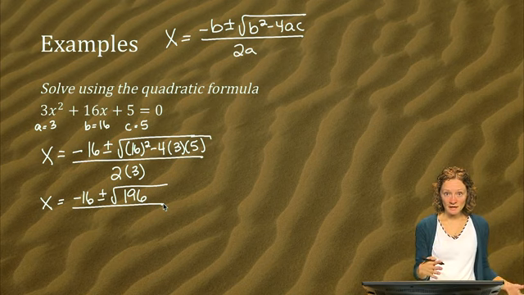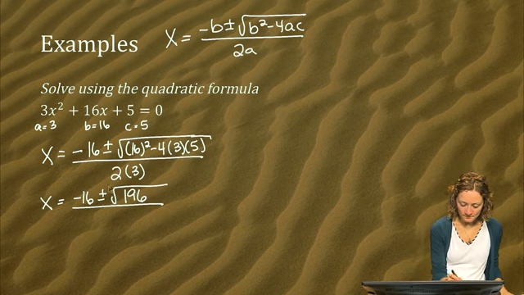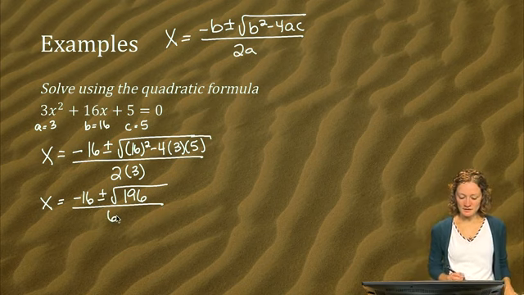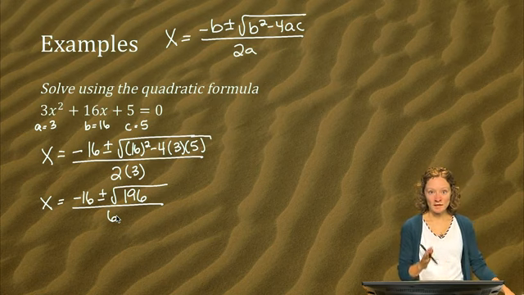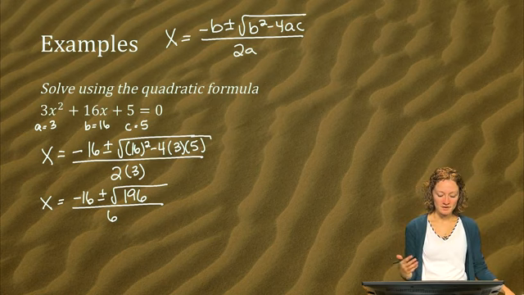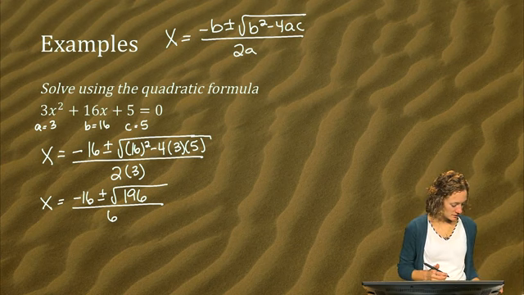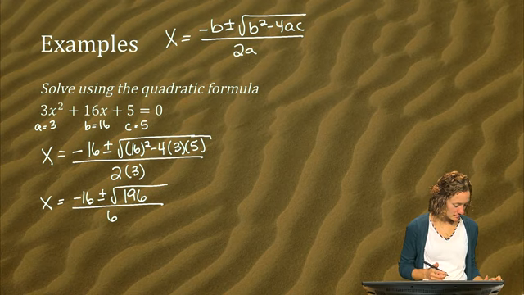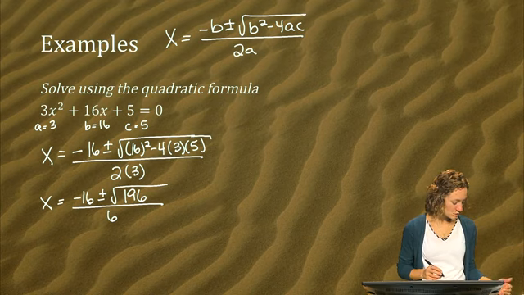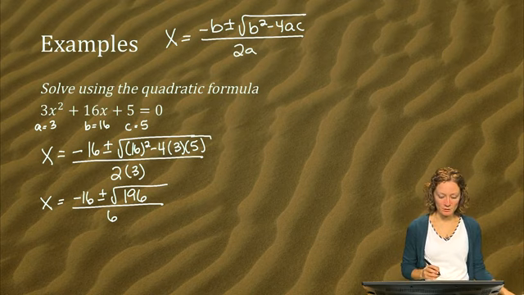If you need another line to get there, that's okay. In the denominator, 2 times 3 is 6. So then we continue simplifying this. The square root of 196. I believe it is a perfect square. Yep, looks like it is. If you type it in the calculator with the square root button, you'll find that it's 14.